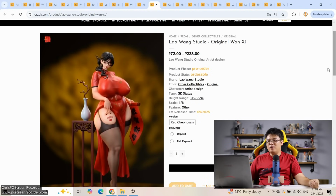Yeah, Lawang Studio, they make figures like this. They have made many. Unfortunately, this time around, I don't think they are offering all those edgy parts anymore because they can't sell those in China nowadays. So this is all you get. This picture over here for $228. A bit of a shame, I know. But I think the pricing is very reasonable considering how big this figure is, literally. Yeah, not my kind of thing. Nope. Okay, moving on to the next one.